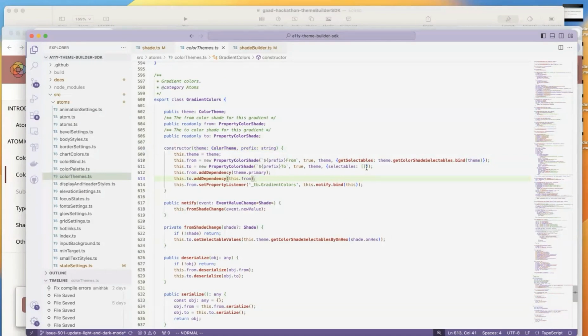I initially have an empty selectables here, but I create the dependency between, so this is the list, I'm listening on the from. And so notify bind. So this is going to call my notify. Again, apologies for the hover overs. But this is where I'm adding the dependencies between from and to.